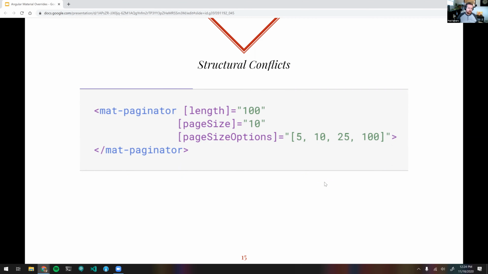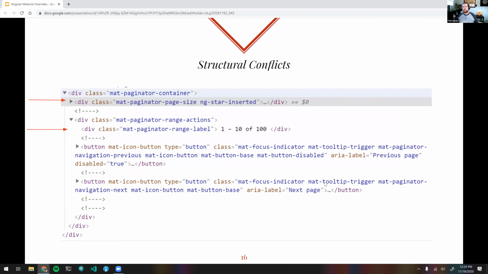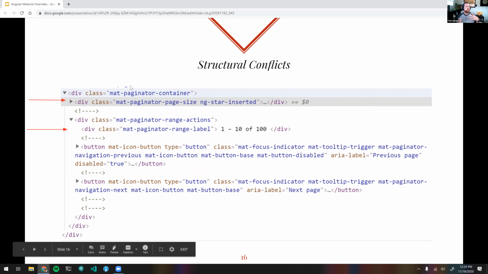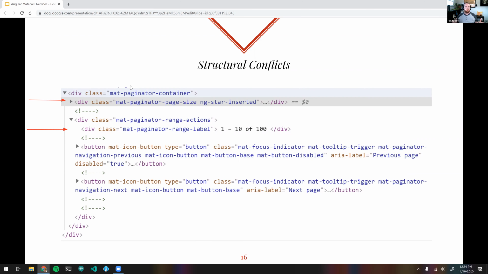Only problem is, this is the DOM that's rendered. We're not going to go into all of it. The key thing I want to point out, though, is that this outermost div is the container for our paginator. And then there are two elements. There's the one that's closed right here next to the first arrow. And there's this one right here next to it. This is a sibling of that first one that contains the rest of the content.